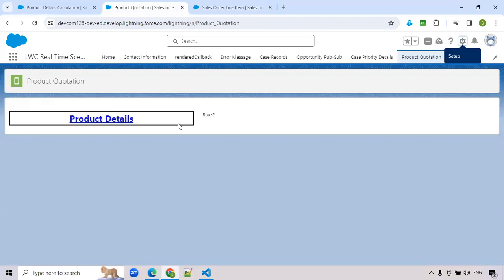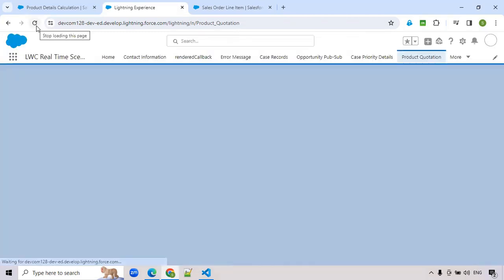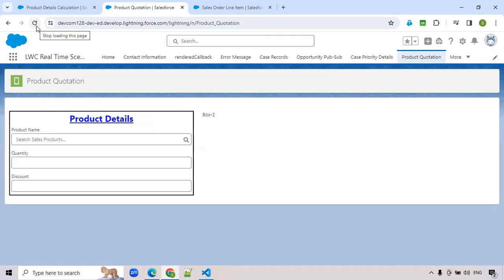We refresh our page, which at present shows only the product details. Now refresh the page. See here, it's populating the product name, quantity, and discount.